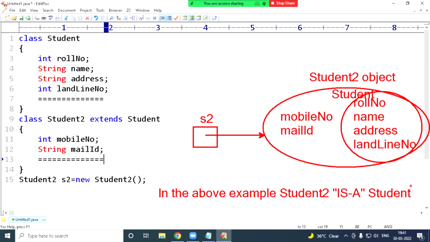That object contains Student members and Student2 members. Student members are inserted in the Student2 class.